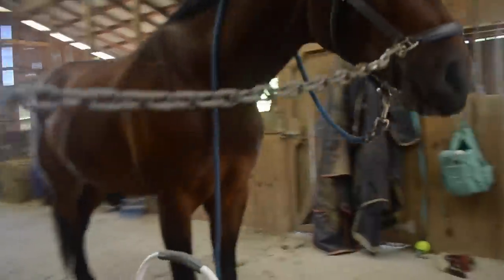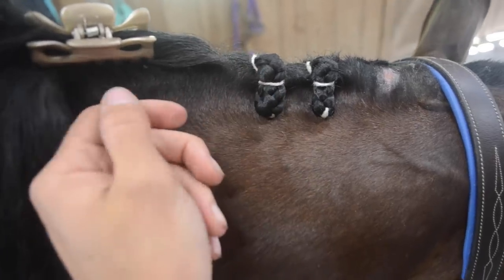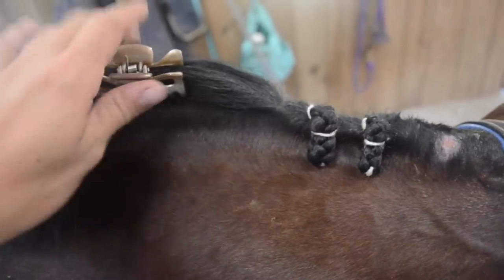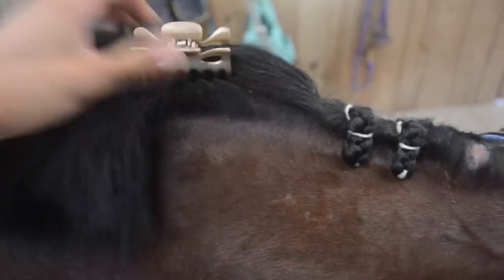Diesel's always a good boy for braiding, luckily. I already did two braids just to show you guys what the finished product would look like. I did white yarn — normally I would do black, but just so you guys can see what it looks like. He looks like he has really thick hair, but it actually braids down really nice. Normally if your horse's hair would look like this, I would say please pull it, but when you pull it down into the little braid it actually braids pretty nicely. When you are braiding, you're going to want to clip the rest of the hair back so it's out of your workspace.